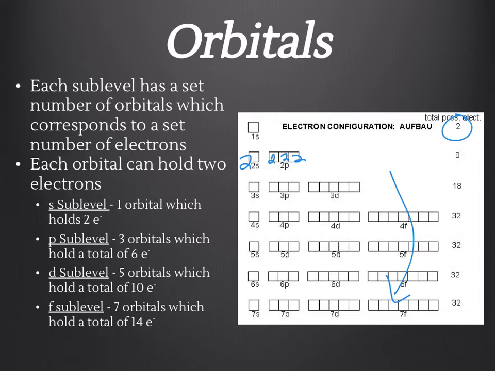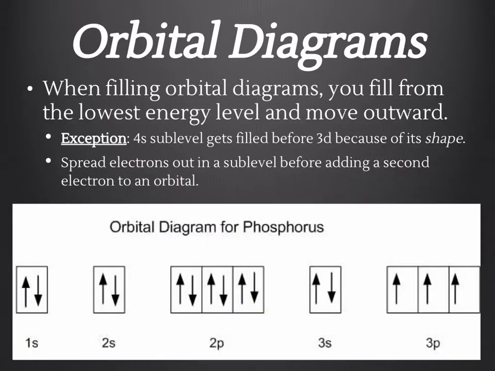And like I said, the number of boxes corresponds with the number of electrons, which also corresponds with the number of element boxes in that block on the periodic table. Once you see me work through it, it's going to make a little bit more sense. So for right now, recognize that each sublevel can have these boxes, which are representative of the orbitals, and those are the location where the electrons actually get written.